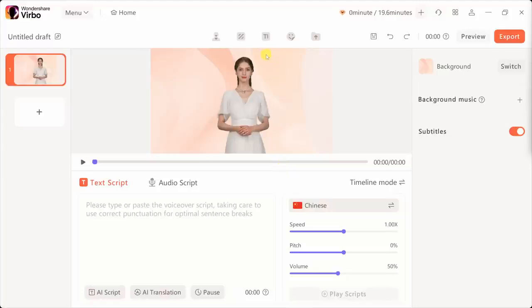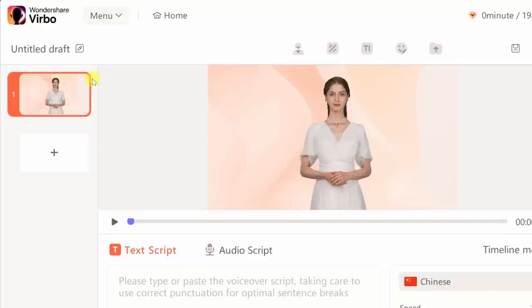And right here, I can see that it's already selected a default avatar. Now, first things first, I want to rename this project so I could find my way back in the future in case I need to make any tweaks to it or if I want to continue working on it. In the top left-hand corner, it's currently called Untitled Draft, and that's not really that helpful. So let's click to rename, and I'm going to call this Opening Cookie Stores. That'll make it really clear what this is about.